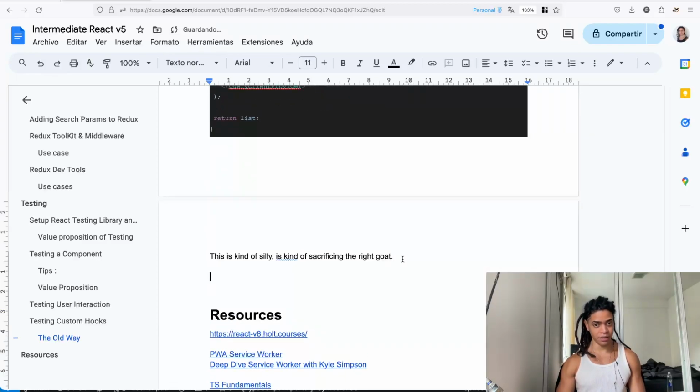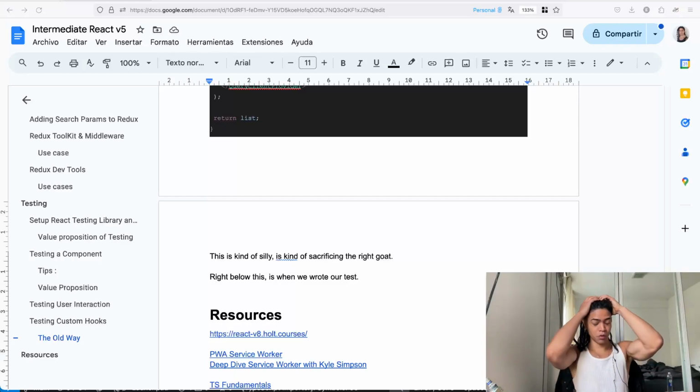Right below this is where we wrote our test. In fact, let me rewrite this, because in our case we want to test that the hook doesn't contain any data or display. Remember, write your tests like user stories.